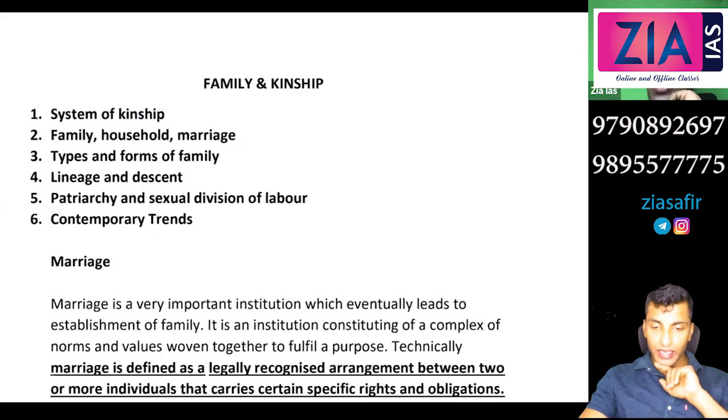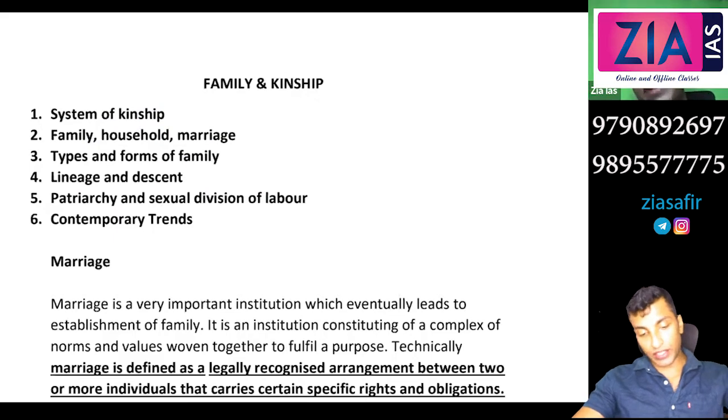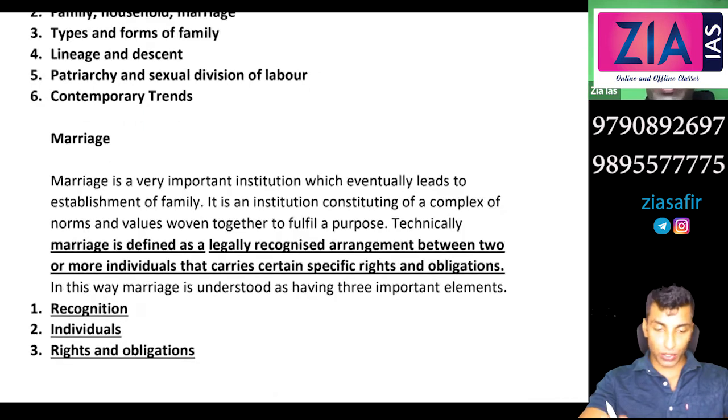So like what we have done in case of thinkers, you don't have that kind of notes or theories here. So mostly you need to consolidate the knowledge that you have, and you need to write from your side, apart from few definitions. Okay, so marriage you need to know some definition, family you need to know the definition, household you need to know the definition, and apart from that few thinkers like what Parsons told about family, and what Murdoch said about family. So there are certain authorities in family, so we will also have to look into their opinion. So it is going to be very simple only. So let's start with the first topic, that is marriage.